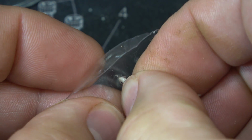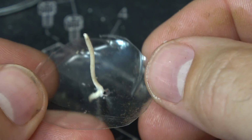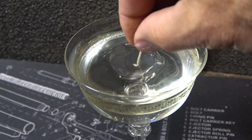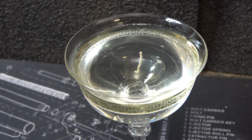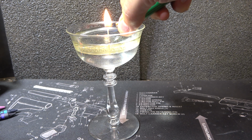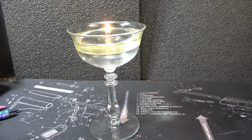Insert the wick into the hole, and then just bring it over into that slit. That's going to keep it stable. Now we're going to take our small little platform and we're going to set it down into the oil, just like that. Then we just light our wick, and voila. Now this is going to burn longer than a standard birthday candle.